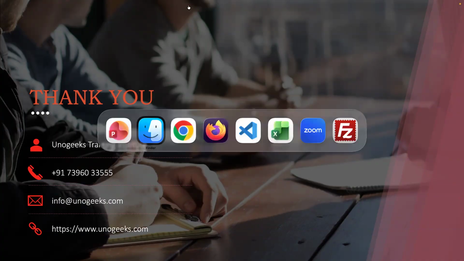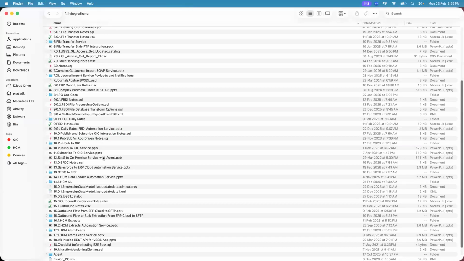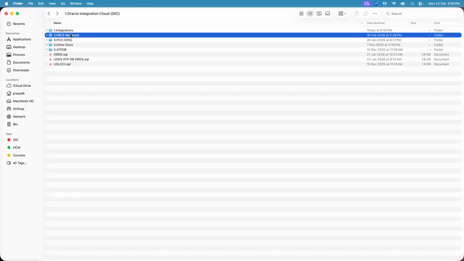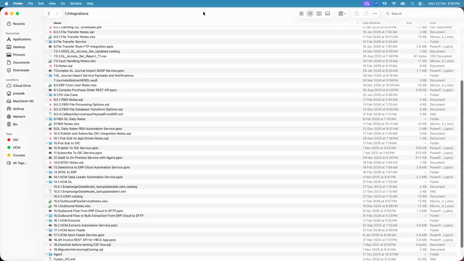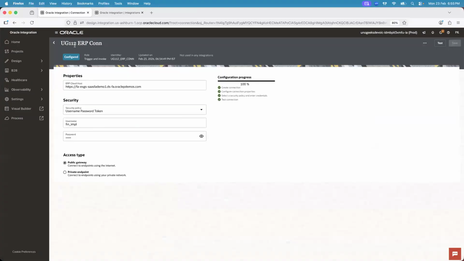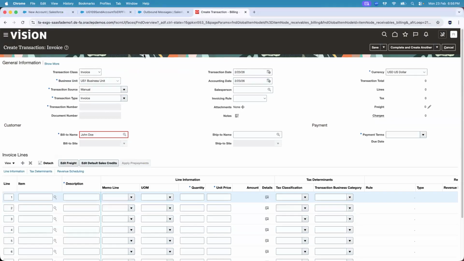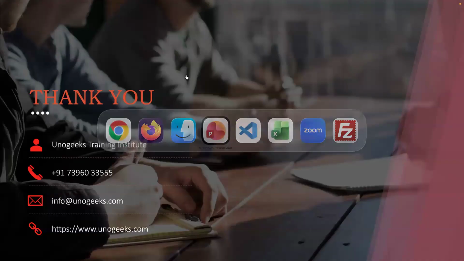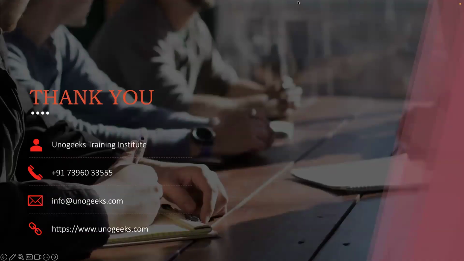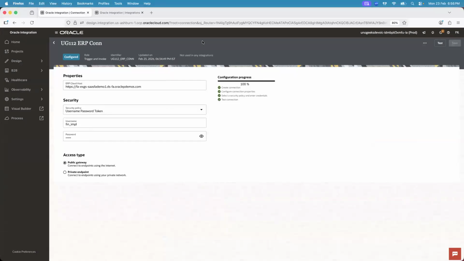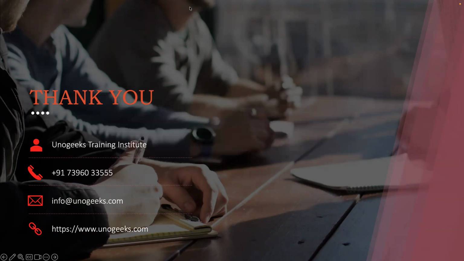And as part of the course, we would be sharing, giving you access to all the material that you're seeing on screen, integrations, VBCS and PCS components. And we would also be giving you access to an OIC instance. We'll give you access to Fusion Cloud application. We'll give you access to Salesforce. We'll give you access to an FTP server and a database in cloud. Pretty much every infrastructure that you need access to, we will provide you with that. And so the expectation is you attend a session live, or if you miss it, go through the recording, get into the instance, practice it, and let us know if you have any questions in the next day training session. That's the expectation.